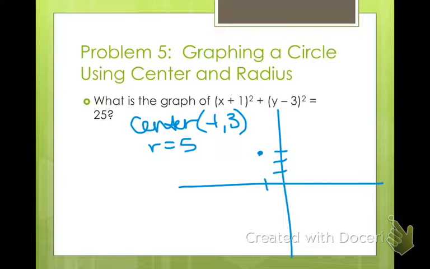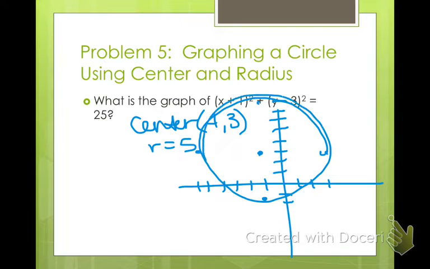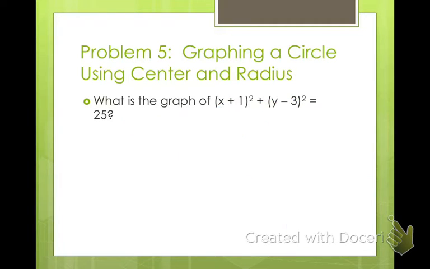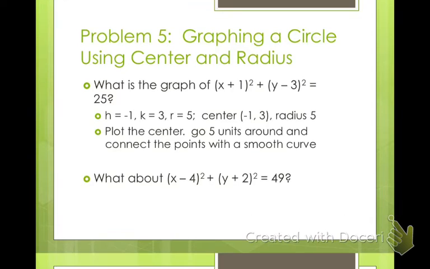Now our radius is 5. So that means up, down, left, right, all directions, we go 5 units. 1, 2, 3, 4, 5. One's down here: 1, 2, 3, 4, 5. One is right here: 1, 2, 3, 4, 5. One is right here: 1, 2, 3, 4, 5. And 1, 2, 3, 4, 5, one is up here. Take and connect those with a smooth curve. My circle skills need a little bit of help, but that should create a circle with a radius of 5 in all directions. Now we're done.